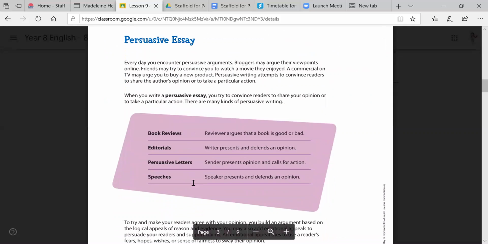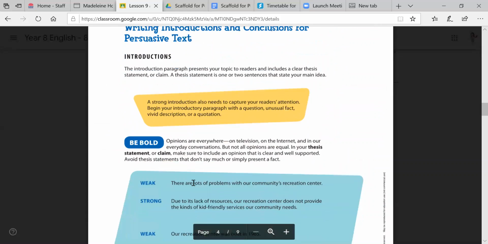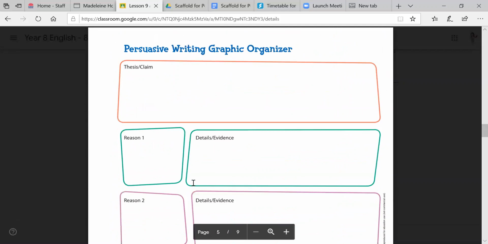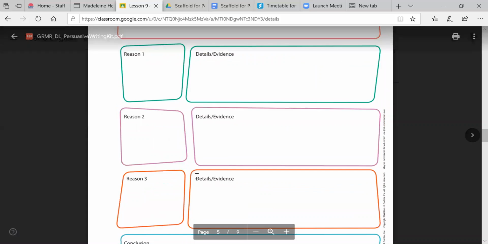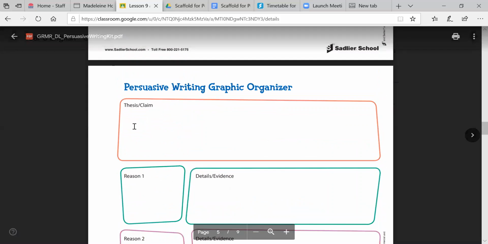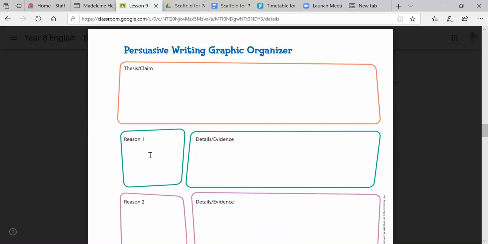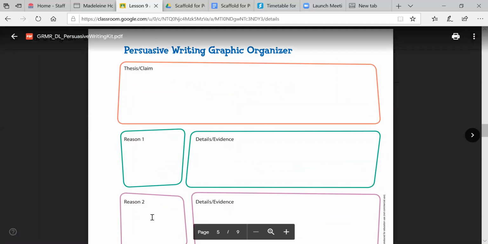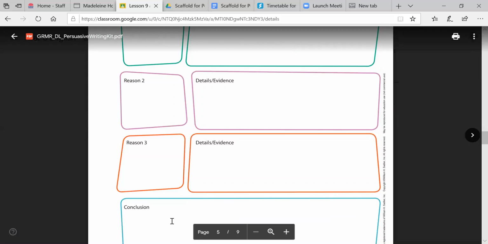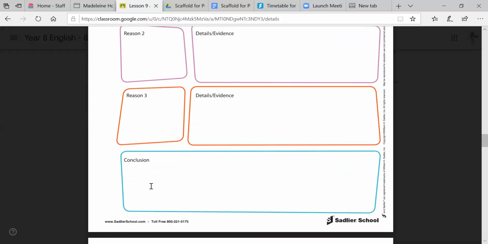Okay, so you can go through and read through more information. I'm not going to go through it all because that would take too long and my video wouldn't upload properly, but that's very important information there for you to go through. This is the page I want you to have a look at in more detail, this one here, because it's actually got a scaffold for you. So you can write your idea here, your point of view, reason 1, and your details and evidence, reason 2, your details and evidence, reason 3, your details and evidence, and your conclusion. So that can be a helpful way for you to scaffold and structure your work.